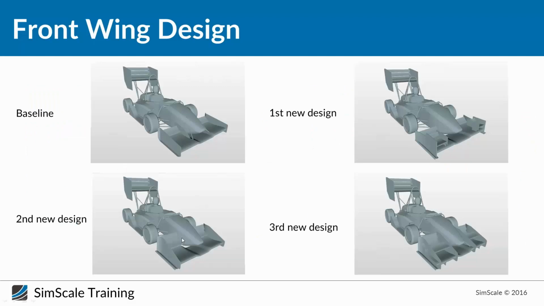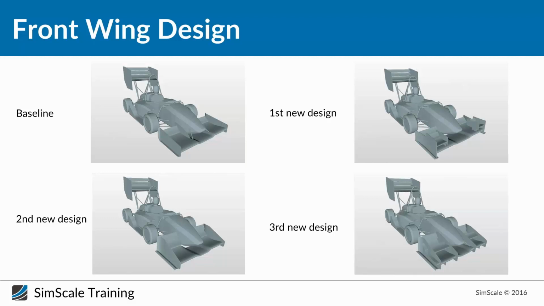But let's go back to another point that I have mentioned before. If we look between the second design and the third design, I told you that we decided to create this inner end plate to keep the air on top of the wing here. So this will create more pressure and will help the car to create more downforce. This air will push the car more to the ground.